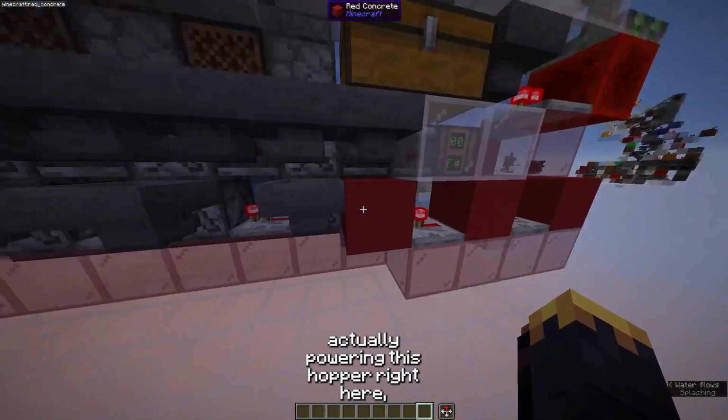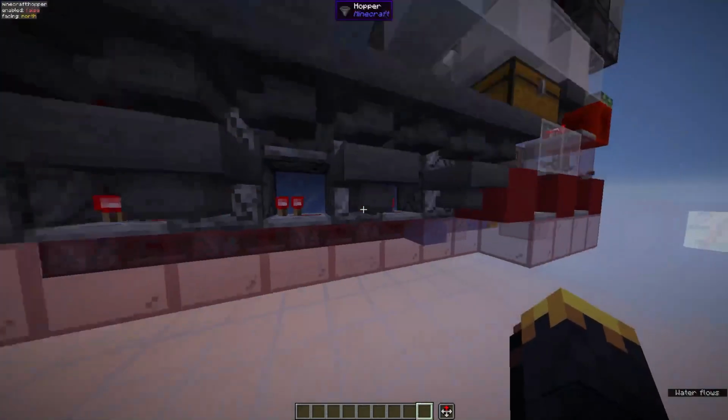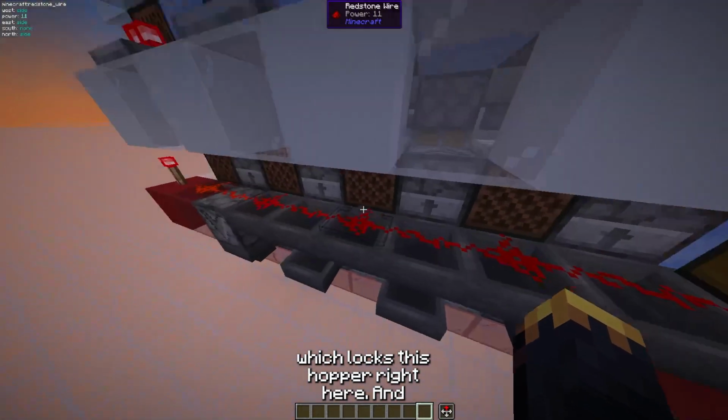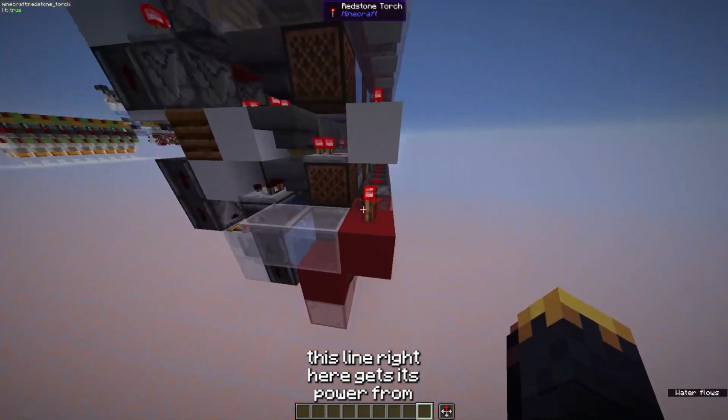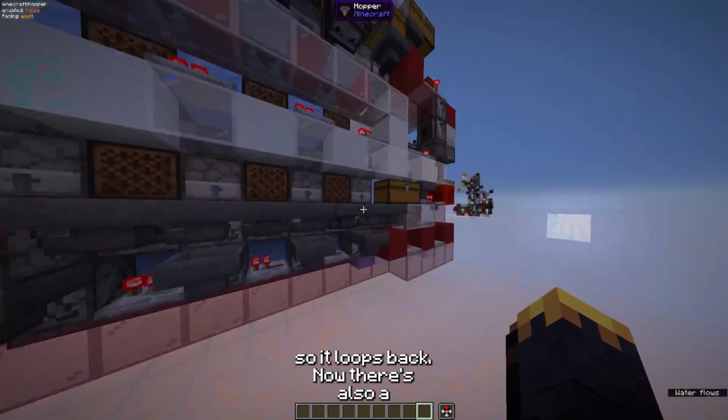No, it's actually powering this hopper right here, as well as all of this line, which locks this hopper right here. And this line gets its power from this redstone torch, which comes from this redstone torch here, so at the end, it loops back.